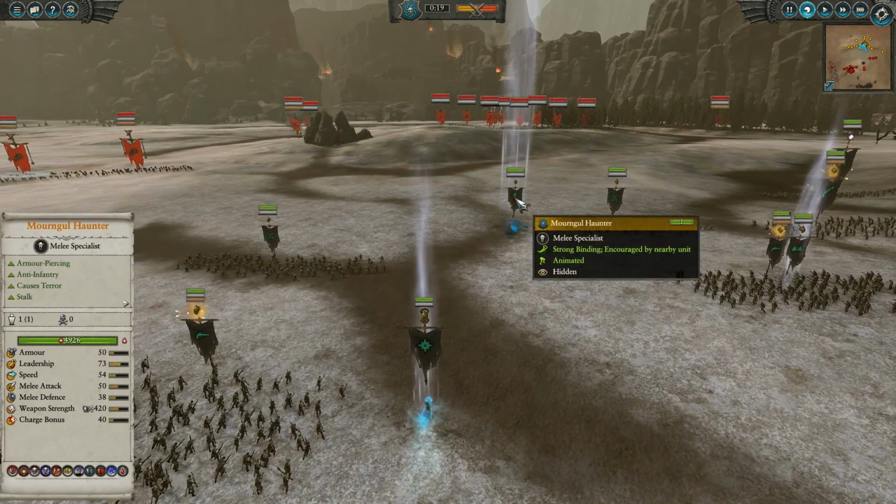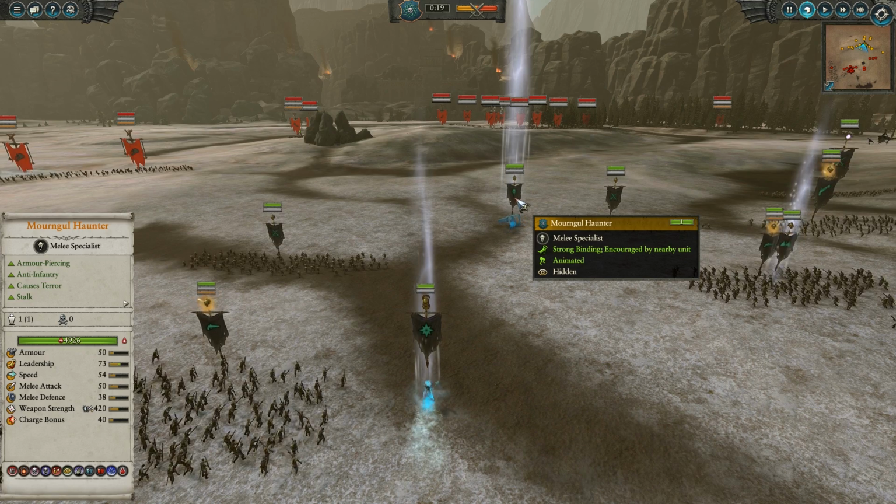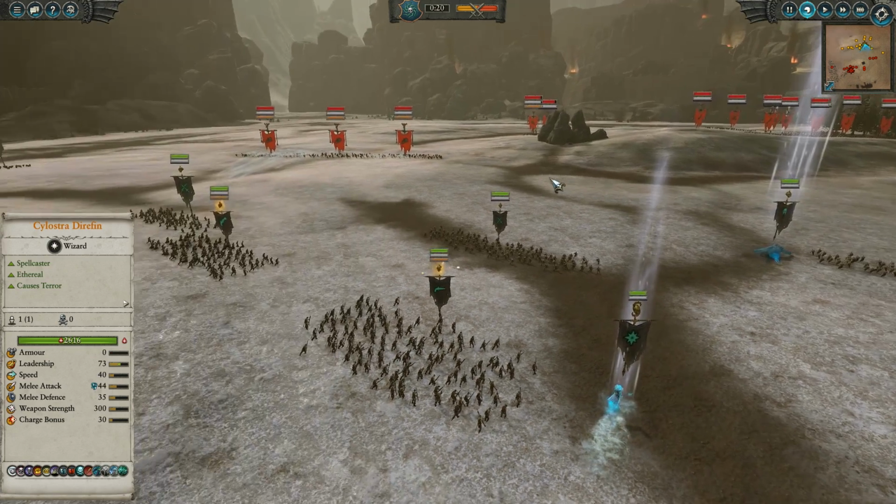We have Morngul Haunter here in the front line. They're just really tough for Skaven to handle. Good missile resist, just brutal frontliners. They can duel a lot of the Skaven lords. They can go after the heroes, the assassins, and they're just going to terror out and monster mash most units.